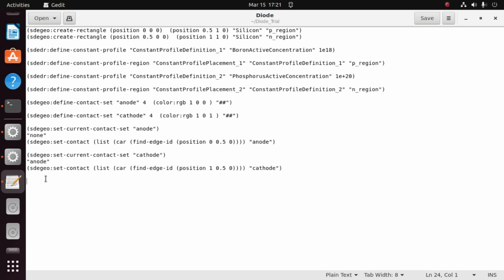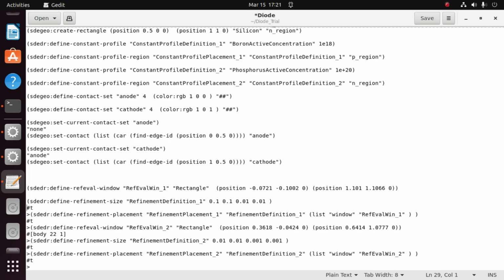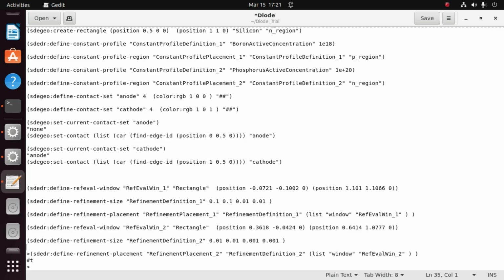We will look at that and try to clean these things. So we have done the meshing part also.